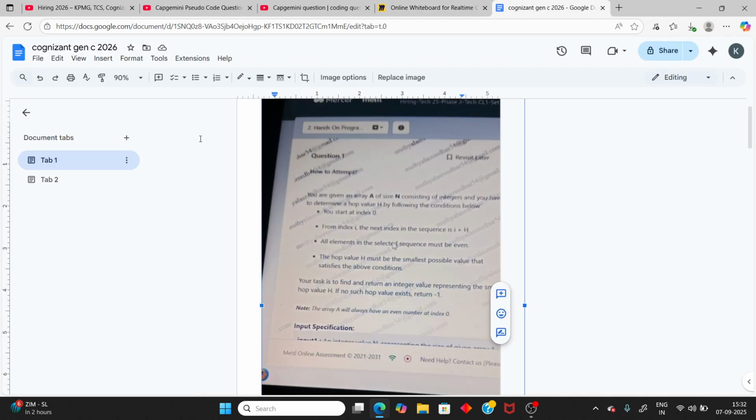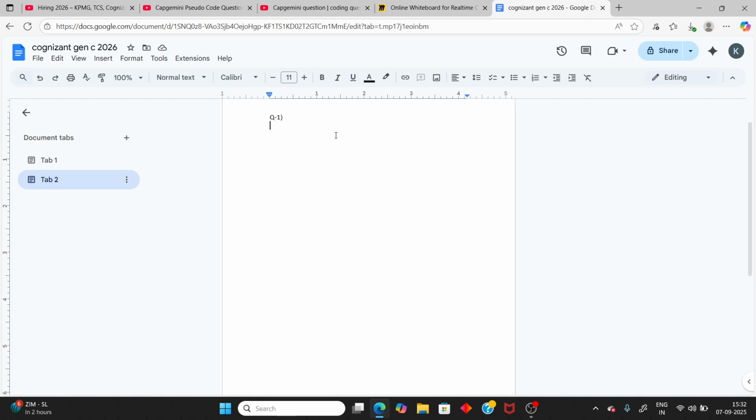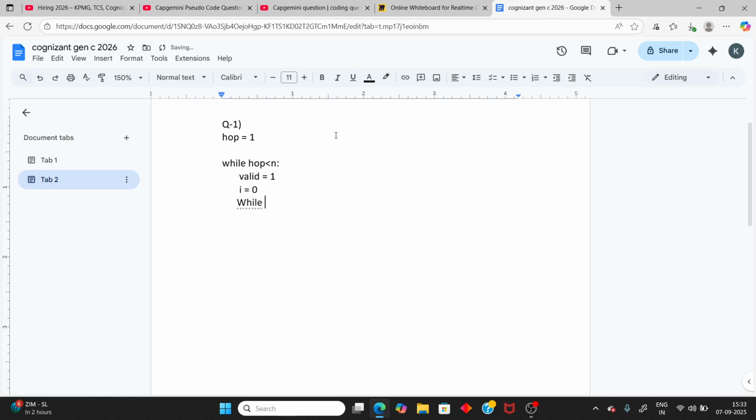I'm writing the logic so you'll get a better idea. You can write a for loop or a while loop. I'm taking hop equal to 1 and a while loop with hop less than n. First I take valid as 1. Invalid means there is an odd number in the sequence. The index i always starts from 0.